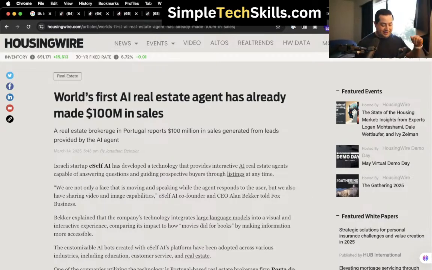One chatbot brought in $100 million for this business. This is the game. So yes, AI will take your job. Honestly, I'm not even going to say AI people with skills. No, this one chatbot, this broker. Why does he need real estate agents anymore? Why? This one broker with this one chatbot. It's not even a really good chatbot.